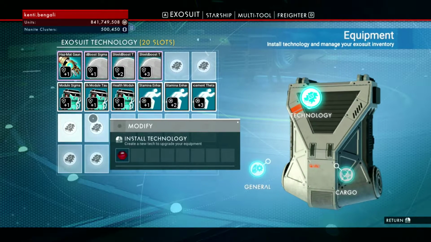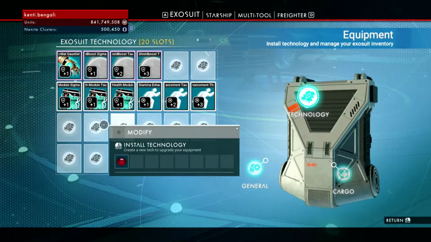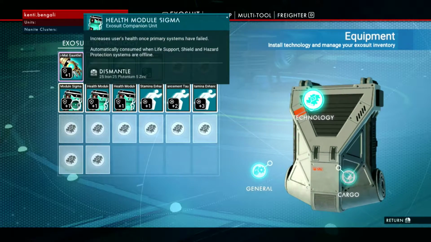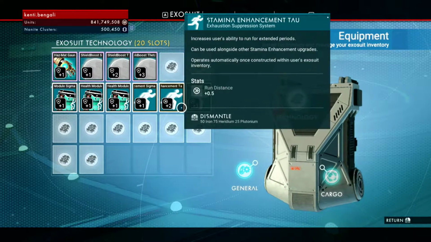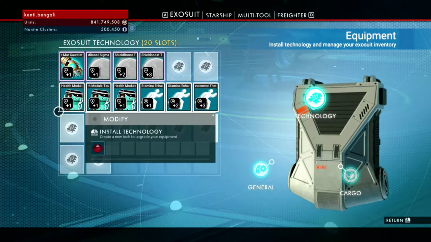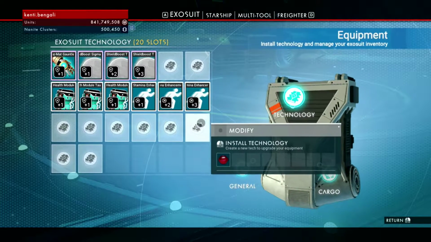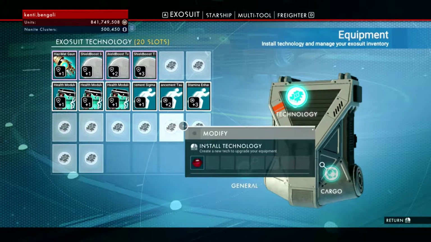In this case, I have my health modules, which do not attach to anything. One would think they would be part of your primary suit protection, but they are not. But they work in conjunction with each other. And then your stamina enhancers, which work all 3 together. So this was my health module 1, 2, and 3, and my stamina, which just increases the amount of time you can run. So those are in my technology slots.